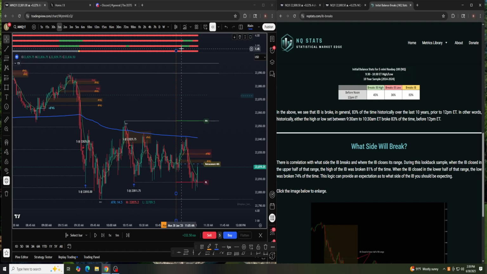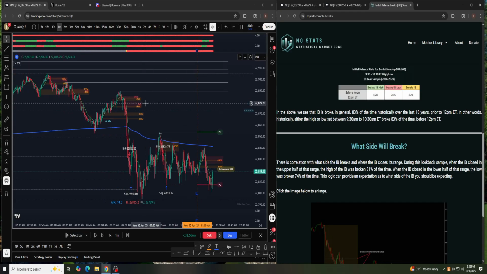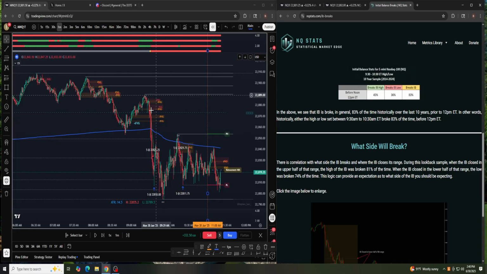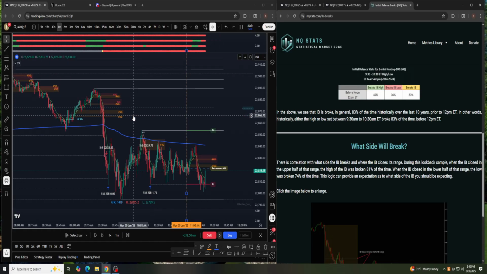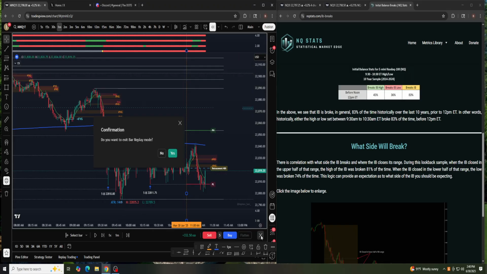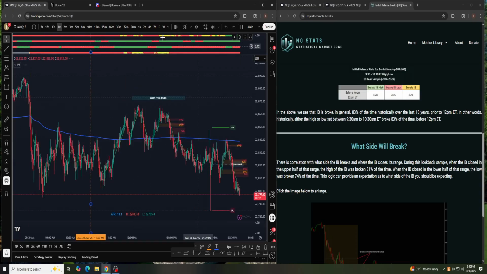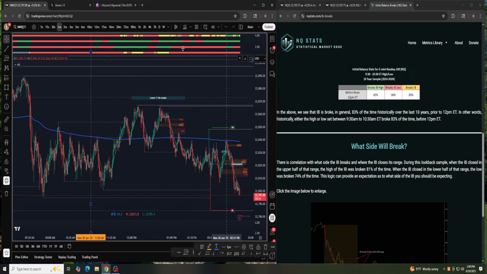so that kind of goes against the dots. So when you have confluences or variables that are kind of opposed to one another, that's kind of a day you want to be on your hands, not be too aggressive, be conservative. I want to trade with confluences stacking in my favor, trading with the wind at my back, and today just wasn't it. And all that said, the dots had two one dot entry functions that worked in a crappy day like this. So for the dots, if you're interested in using them or trying them out, today was a crappy day and it kind of did its job earlier in the morning.